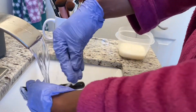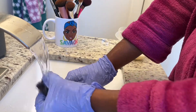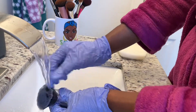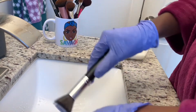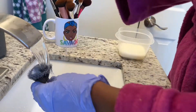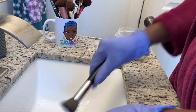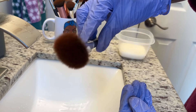When I'm rinsing the brushes, I prefer to be at the kitchen sink, but our new bathroom sink works pretty well too — my back doesn't hurt and since the sink is higher, the water is able to get into the bristles to remove the excess suds. I run through the brush to check if there's still soap in the middle, and if I still see soap I continue rinsing, because you don't want to use brushes with soap still inside them.